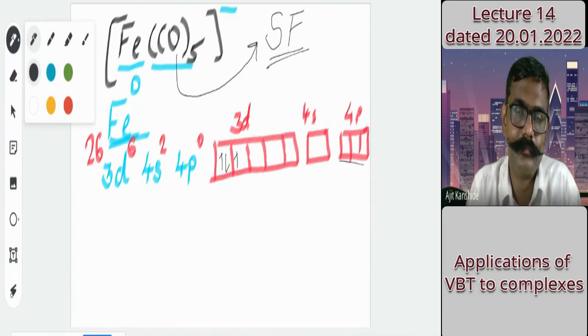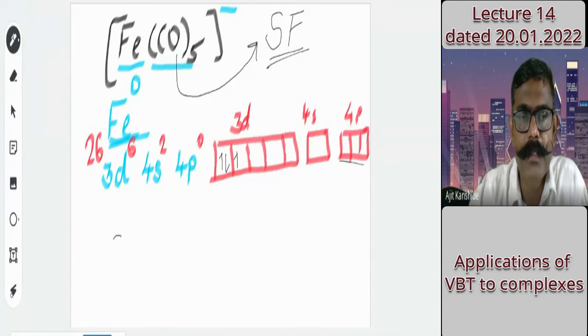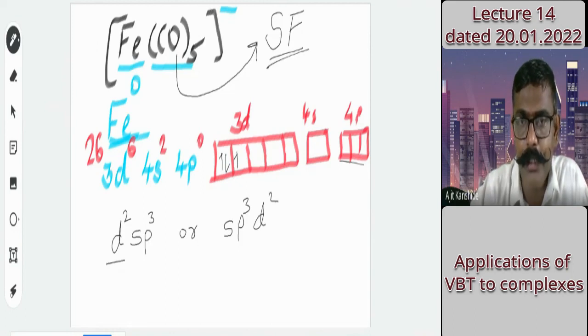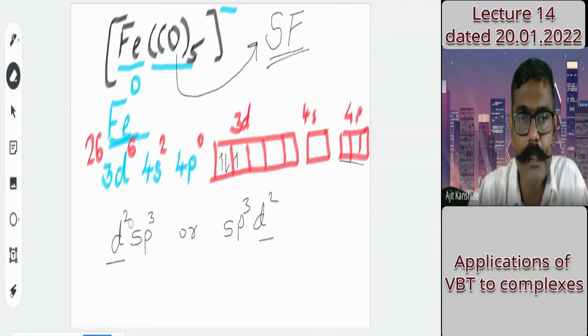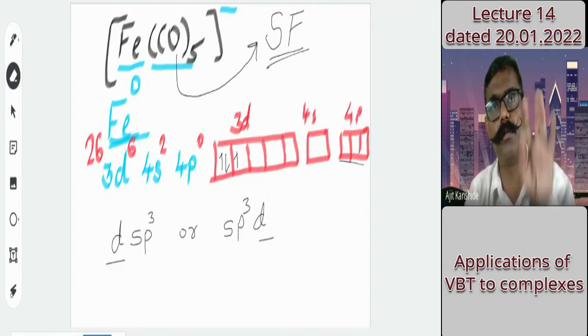Is it difficult? Just simple logic you have to apply. No? Okay, I help you. Listen carefully. When octahedral complexes were there, two possibilities: d2sp3, or what is the other possibility? sp3d2. Right. One is an inner d orbital, the other an outer d orbital. Now here the difference is of the d orbital. There, 6 total orbitals are there. Here it will be 5. So there will be dsp3 or sp3d. These two possibilities I have.